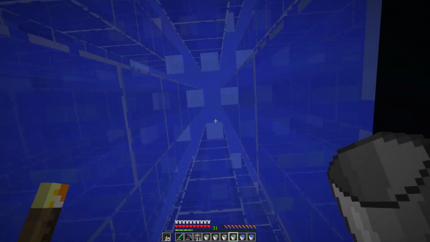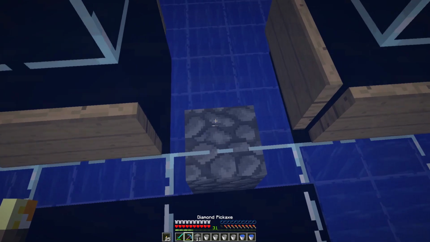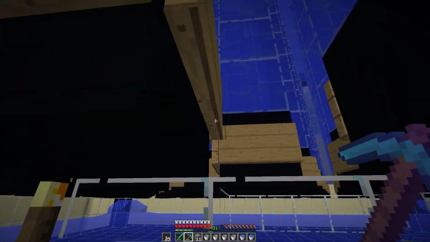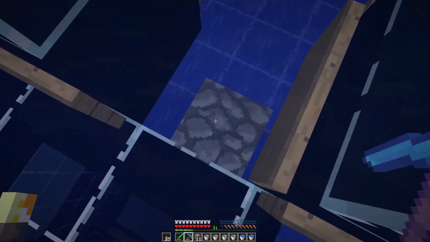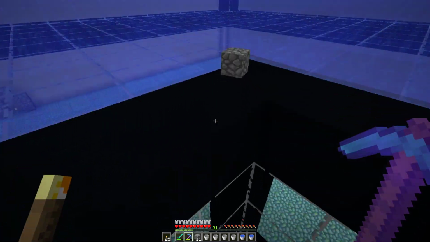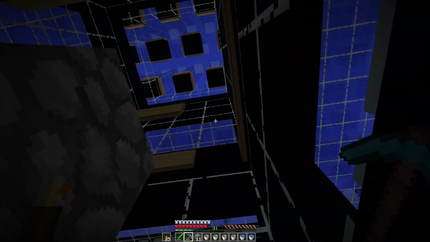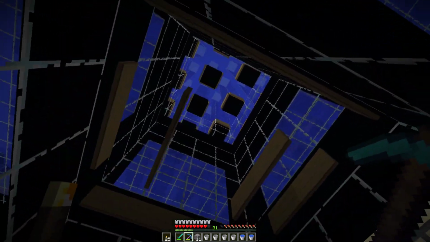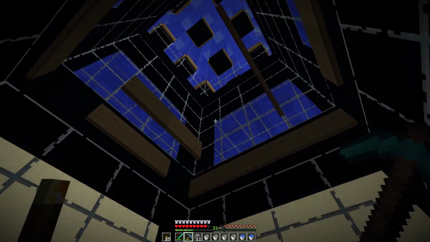And I think we're actually finished, which is great. I'm not exactly sure how... Oh, never mind. So yeah, we clear that out. We move down here and clear this out. Oh, we're not done. We need lava blocks in here.